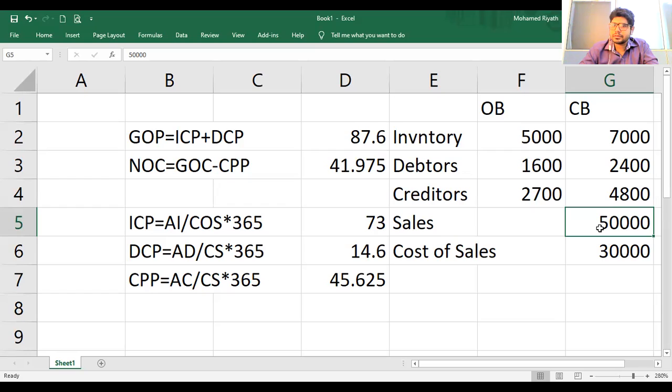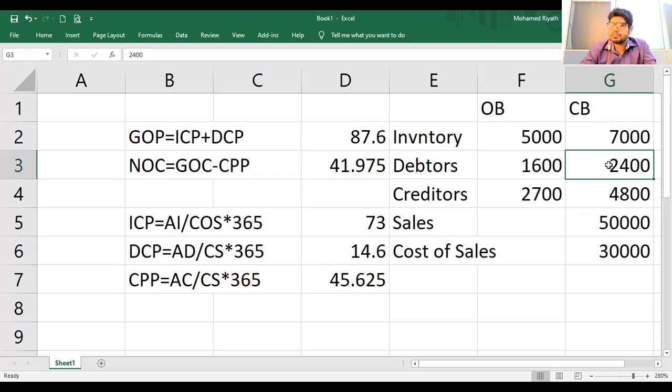Yes, I got it. Okay. Then this sales figure: for example, the financial year starts on 1st of January 2020 and ends on 31st December 2020. So this 50,000 is total sales from beginning to end. But sometimes you may allow your customers to settle the payment in 15 days, 1 month or 2 months. Here this 50,000 includes the sales you made even in January, February, March, April, right?